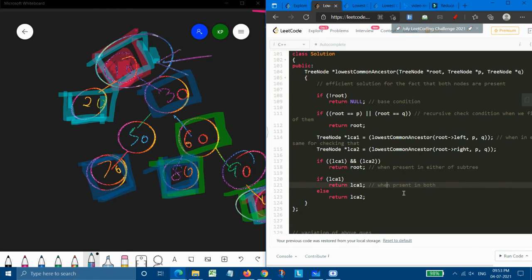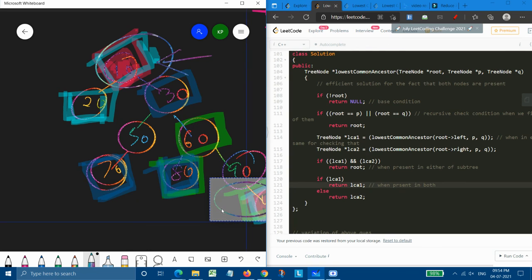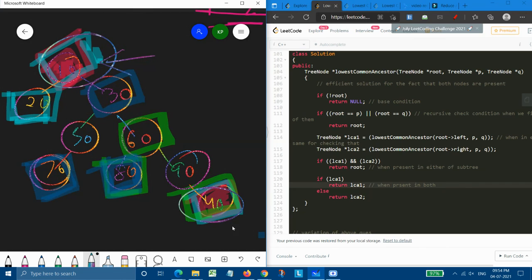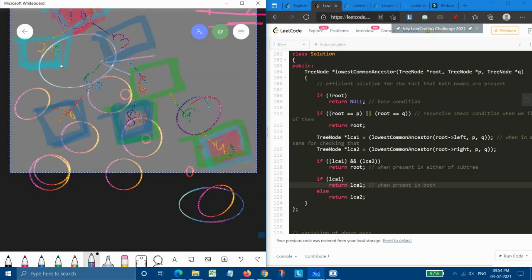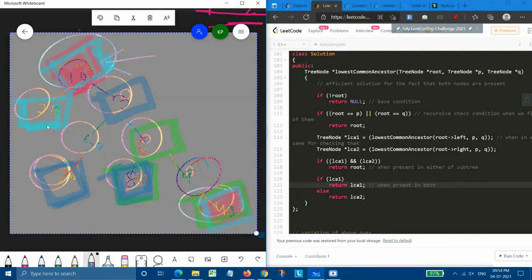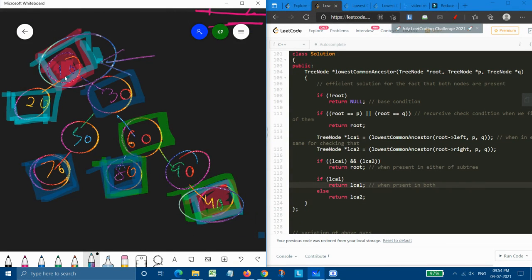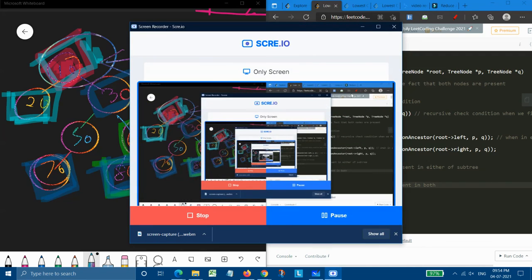And further, its time complexity is again order of n. Basically here n, I'm simply referring to the height of the tree which is fulfilled by these nodes. Like when it's about 40, then the height of the tree will be 4, and when it's about only 20, then the height of the tree will be simply this one, pertaining to that particular node only. So this was about this.